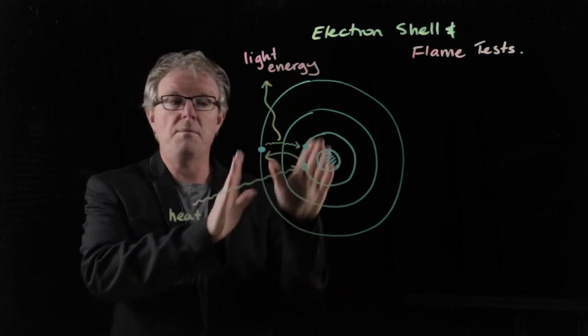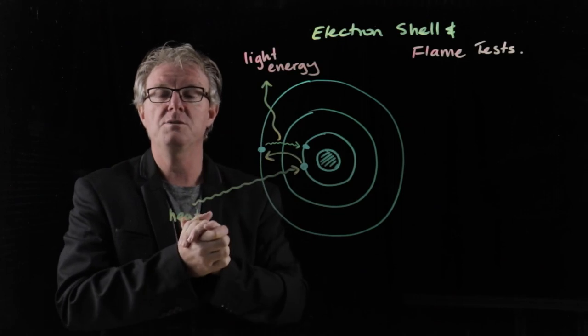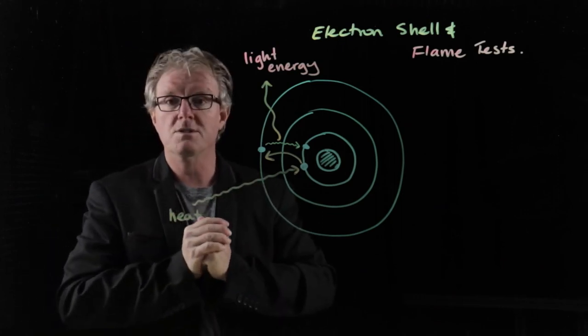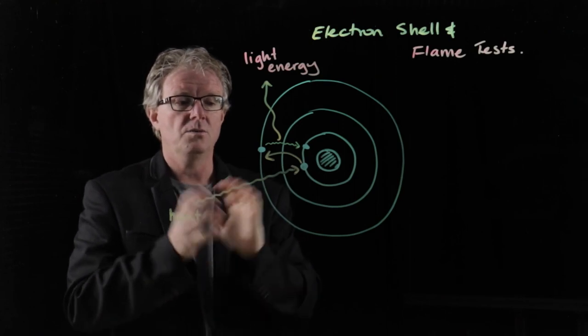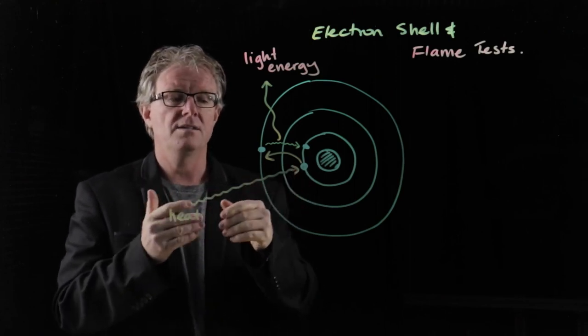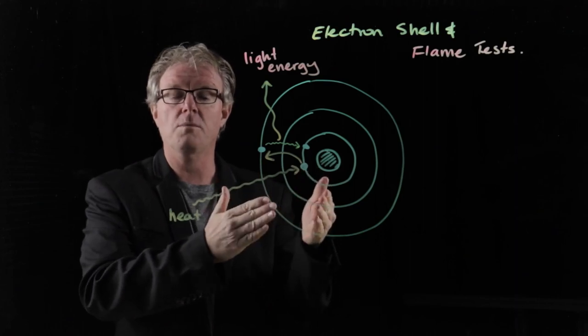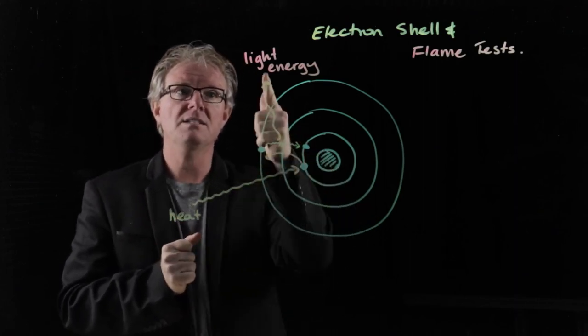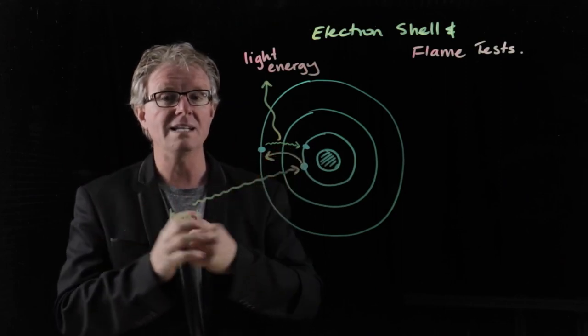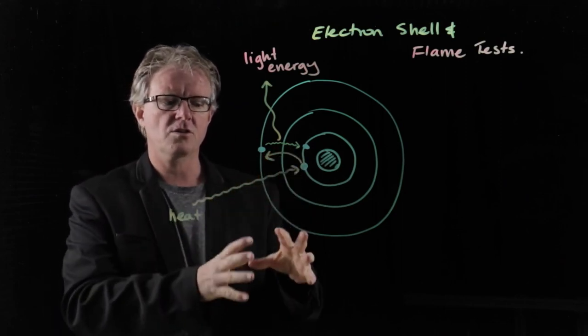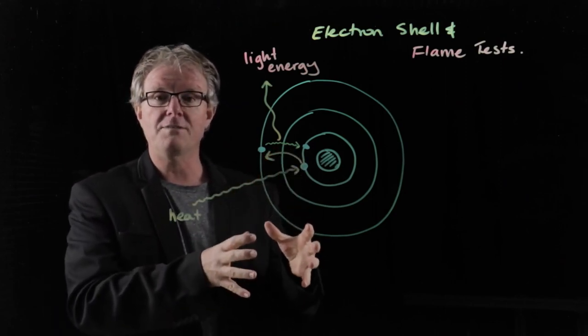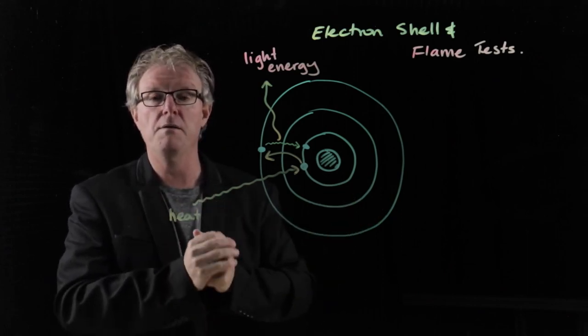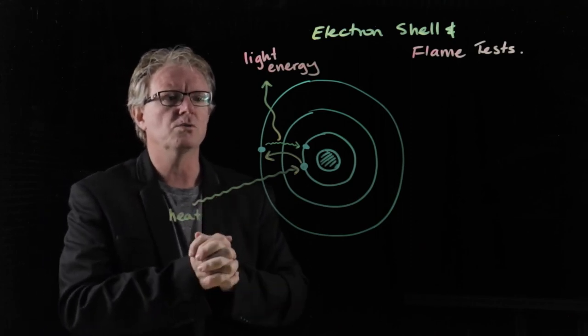And depending upon the type of atom we're talking about, that light energy will have different colors. So my favorite, of course, is copper sulfate. You ignite that and the heat energy causes the electrons in the copper sulfate to jump up to a higher level. But when the electrons go back down again, they release light in terms of the green color of the spectrum. And so copper, when you give it lots of heat, gives it that green glow. It always reminds me of the good old Harry Potter Goblet of Fire color. It's pretty cool.